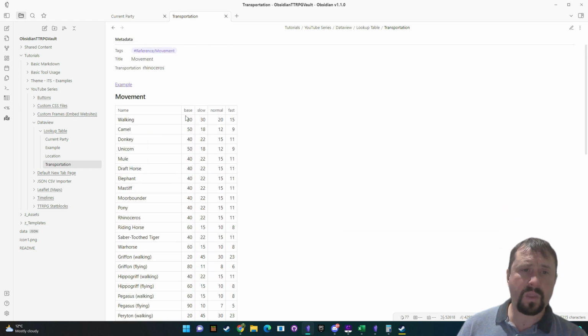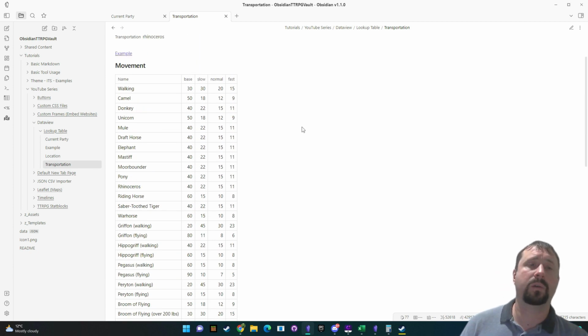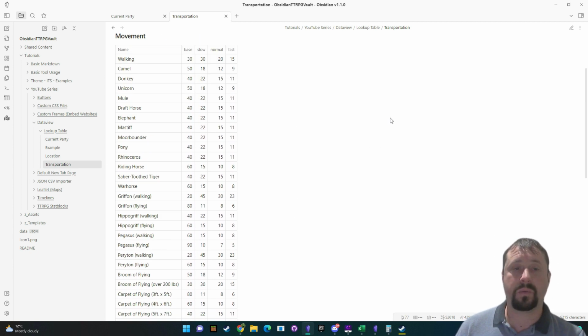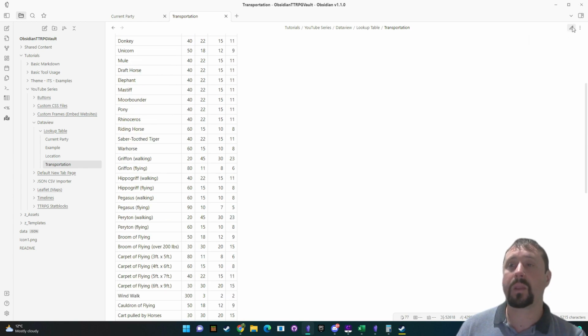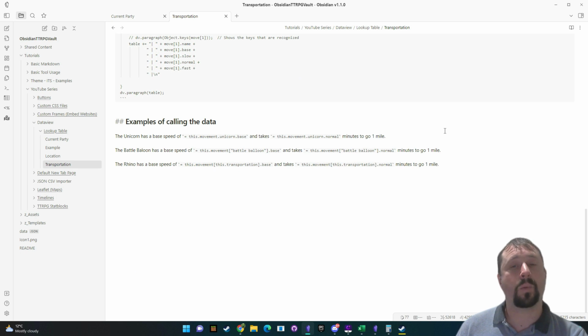Here we can see that now we have a table. It's completely optional. All it does is let you read it in your note, which is nice to have. But let's go down and have a look now. So we've got our data, and now we need to start working with it.